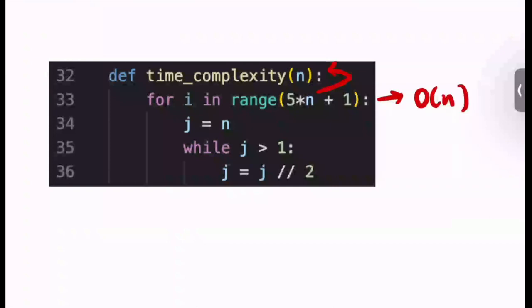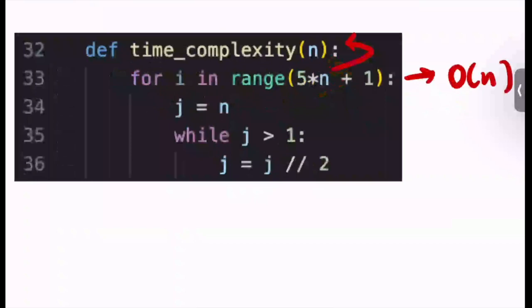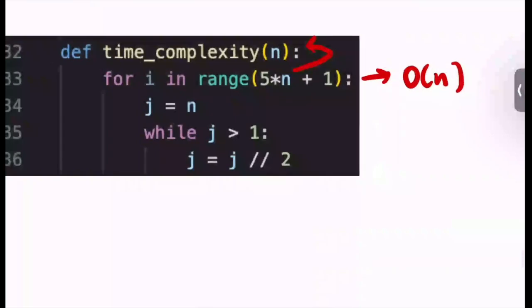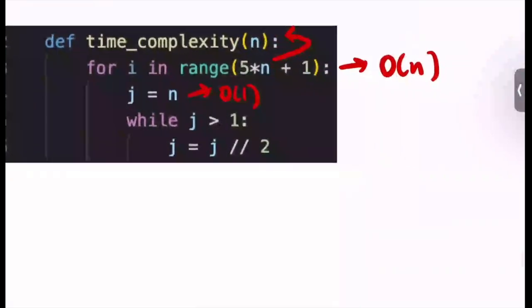For each iteration in our outer loop, we have a while loop that we have to execute. And for this while loop, we define j equals n, which is O(1). And this while loop will run given the conditional statement being true if j were to be greater than 1. So each time this while loop is run, we're essentially halving j, and the number of steps it takes for the inner loop to complete would be logarithmic, right? With respect to n, because j is equal to n. So, therefore, the while loop here would be O(log n).